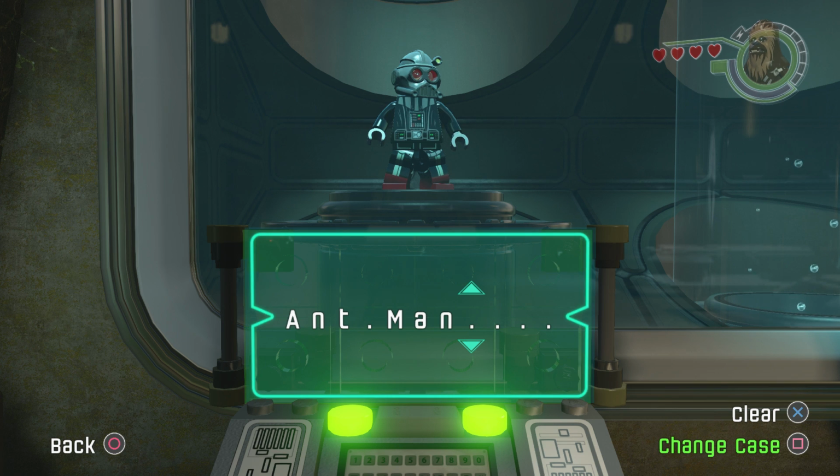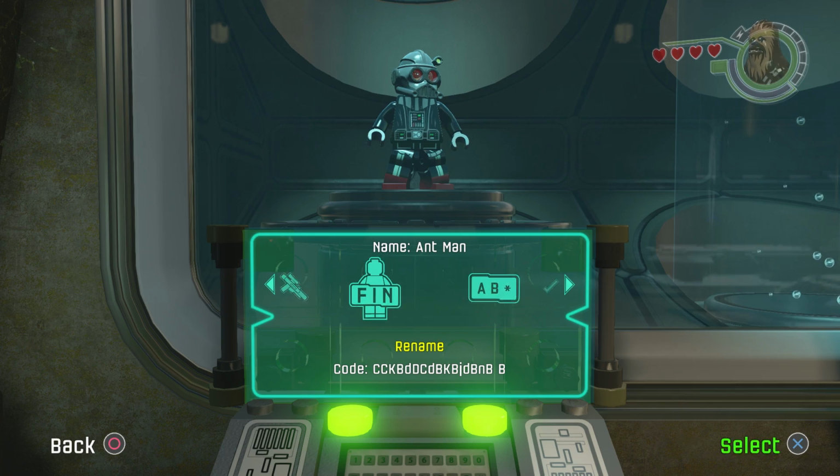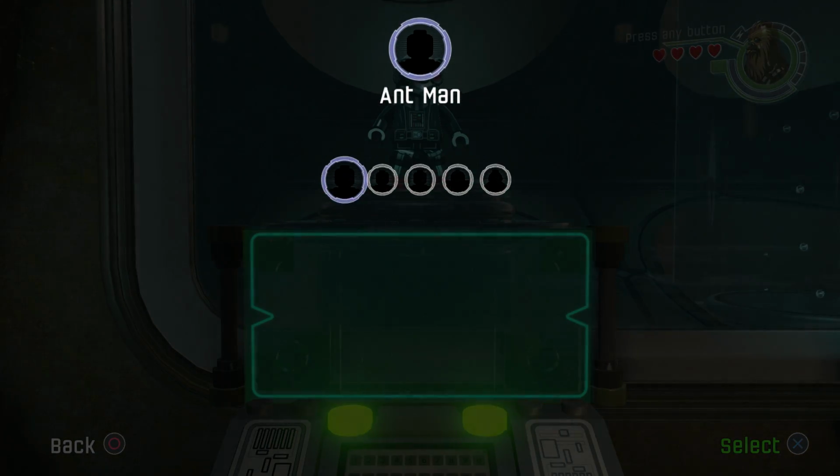All right, Ant-Man is now complete, ladies and gentlemen. There is the code for the character. So if you'd like to build him for yourself, you have the exact code that you could follow in order to make that happen. Alrighty, Rune, let's go ahead.